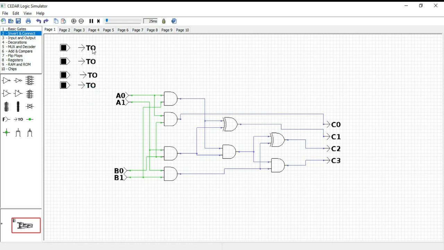Now I edit the two gates names as my inputs names. So it's A naught, A1, B naught, and B1. Fine. Now let's connect it.